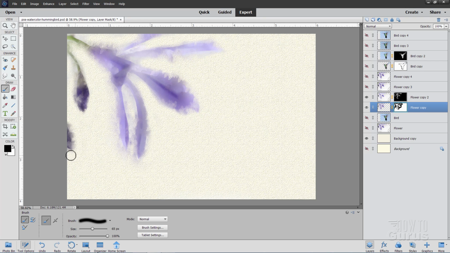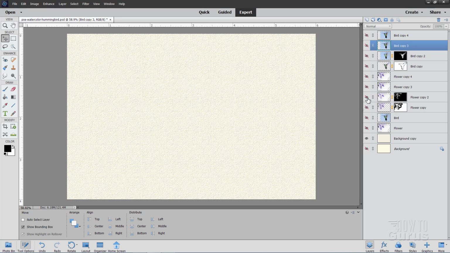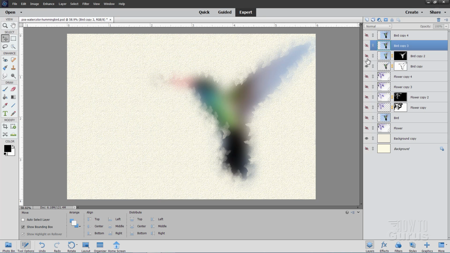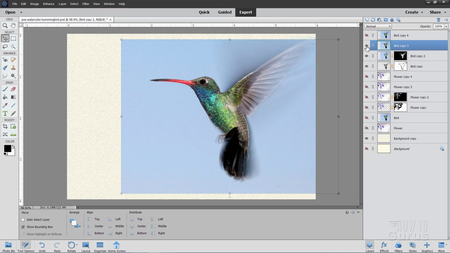So now I have these two layers on the flower and matching two layers on the birds. We can now move on to the next layer up here. Let's now hide the flower layers and we'll move up to our next bird layer. So bring in the two that we've already done. Bring in the next bird layer up here. And we'll now apply a new effect here on this bird layer.